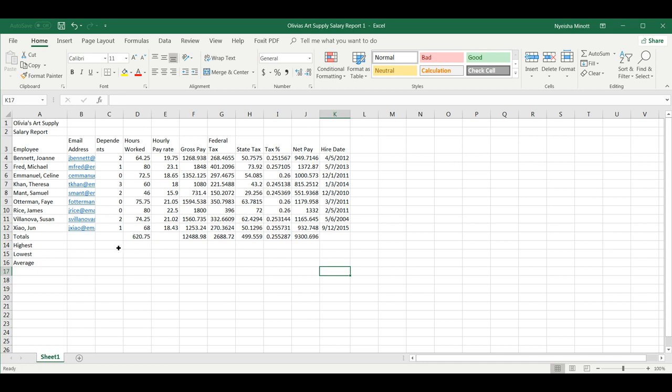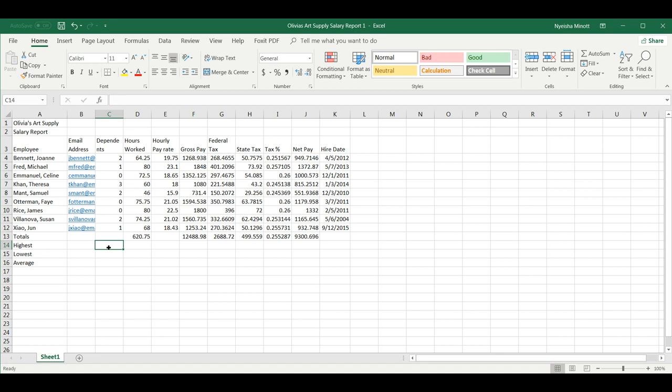Now to the functions. We have three functions to calculate: the highest, lowest, and average values. There are 5 different methods for inserting functions, 3 of which you will see being used in this worksheet, and the other 2, I'll mention them afterwards. So let's determine what the highest value is, and the function being used there is called the max function. We want to calculate the highest value for the dependents. So the active cell should be C14.